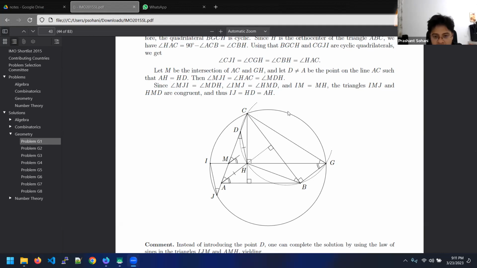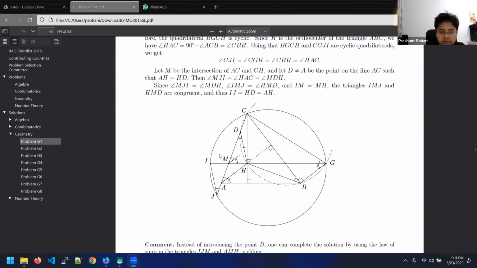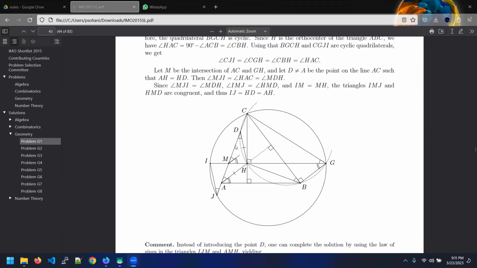So I guess the other point which you are constructing is going to be D, right? Are you creating D in some different way, or is it a completely different point? I don't remember. They're different points. I think D is the reflection of J in M, and this point is the reflection of A in M. Oh, okay, got it. So if you get a point K somewhere here between M and D, right? Okay, got it.